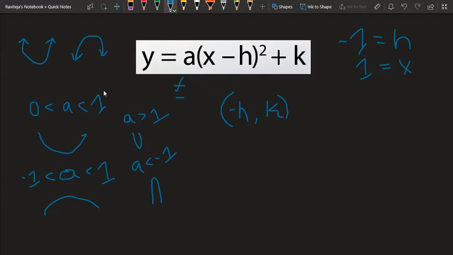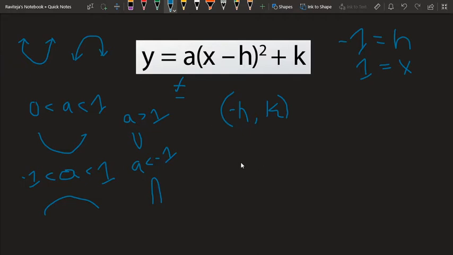So now that you found the direction, general shape, and vertex of your graph, the last step just involves finding some more points on the graph so you know in what sense to sketch your graph. And that just involves finding relevant points at a certain x value that are near the vertex by plugging in x values into your quadratic equation and finding the y value. And I'd say on your graph you should find about 5 points including the vertex. So after you find the direction, the general shape of the graph, the vertex, and some points, you can finally sketch the graph of the quadratic equation given to you in vertex form.